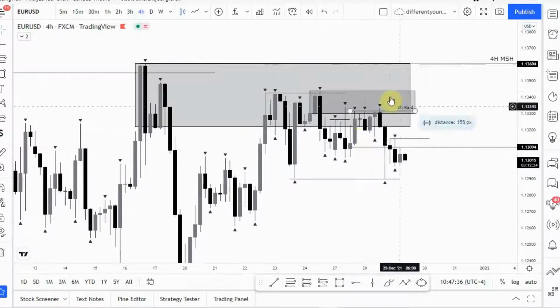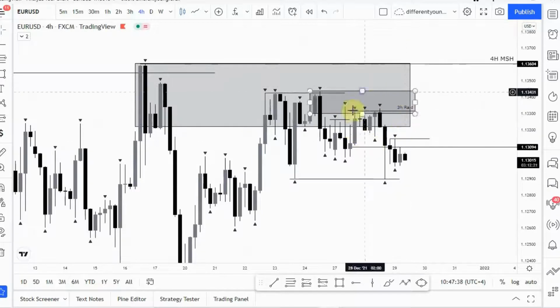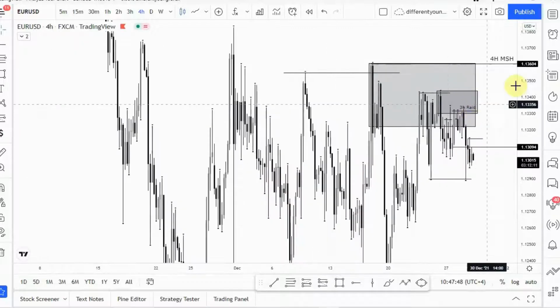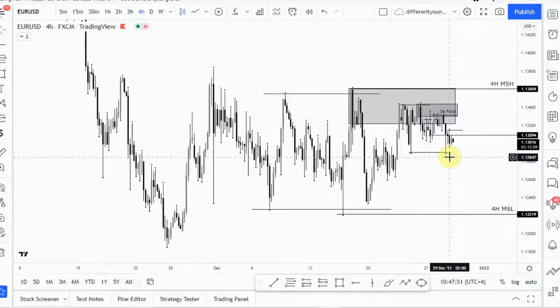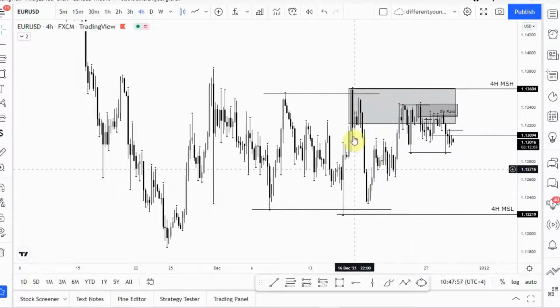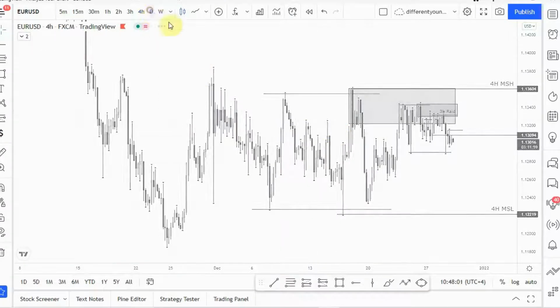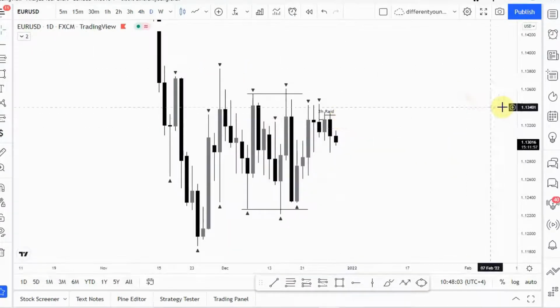Basically, this was a little tricky, as there was a minor difference on different brokers. So I'm going to show you how you can set up for a trade, how you can determine bias, how you can potentially wait for your entries. So let's get started. First thing, you go to the daily time frame.